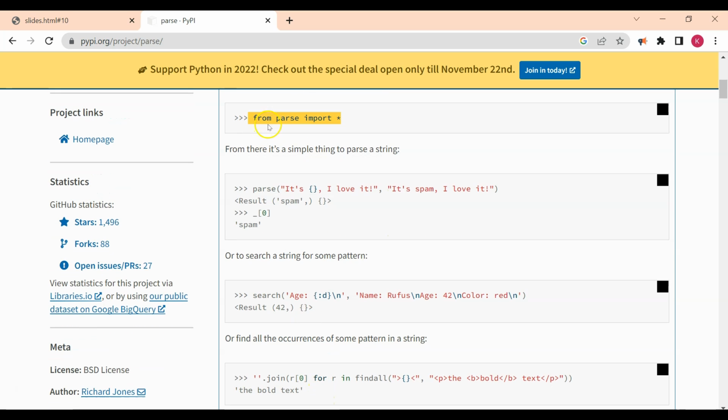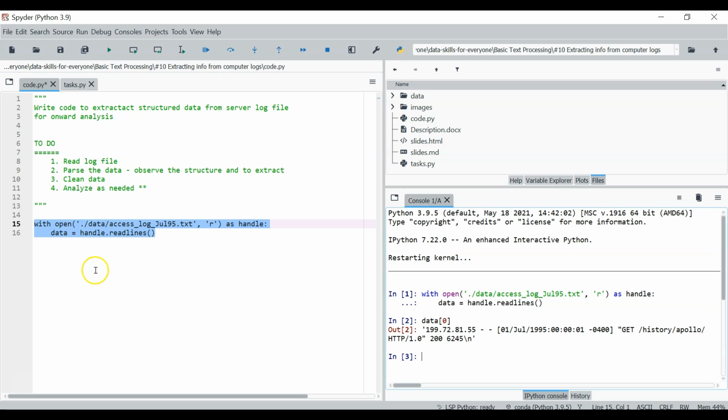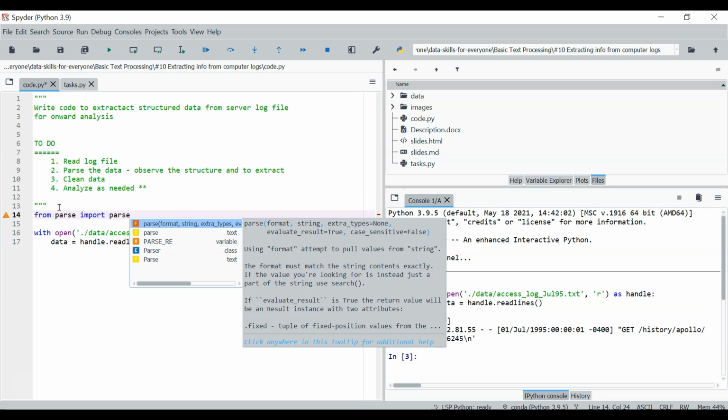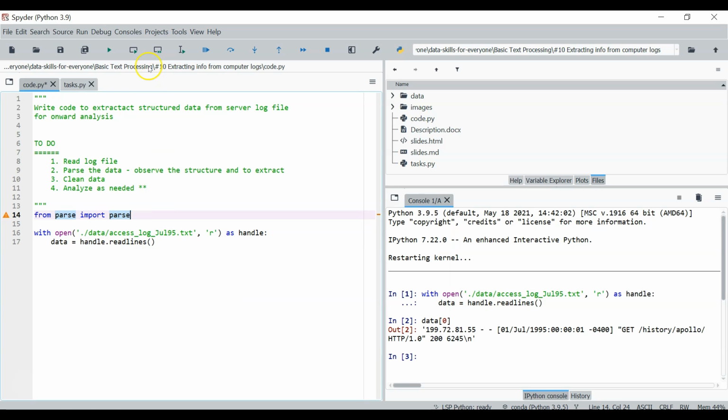So let's go straight and import it. This is how it is imported. You can go ahead and do that, but we just need one thing for today. So let me just go and do that. This is all we're gonna need for today, so I'm gonna import it straight away, and you can check the documentation for additional functions. So now, to get this to work, we need to quickly refresh our minds.